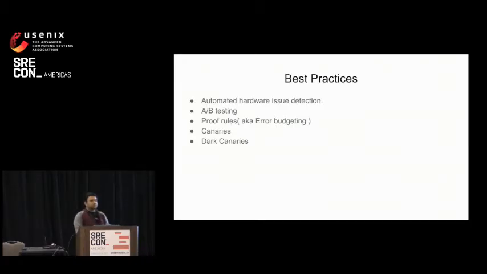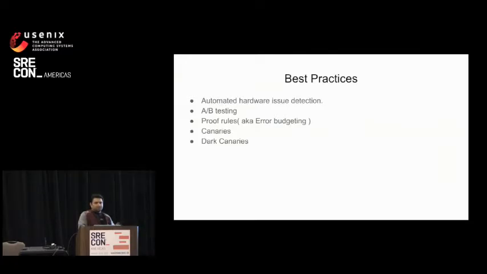This brings us to the dark canaries. Up to the canary part, we have been doing this for a while. About a year ago, we started experimenting with the dark canary, because if you see in the canary, when you have a bad canary, our members are already affected by that. So how do we avoid this scenario?